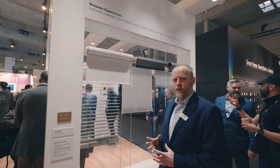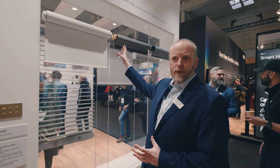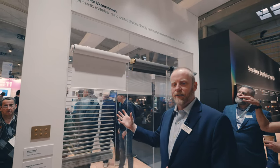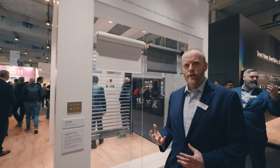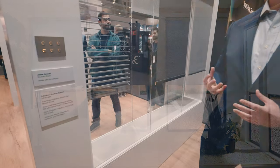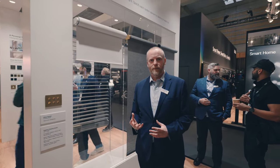We're here at ISE 2023 in Barcelona, and I want to show you Lutron's latest innovation: Palladium wire-free shades. Palladium is a range we designed to be seen — beautiful bracketry, exquisite hem bars, and a shade that relies on you actually seeing it in the space. With Palladium being a wire-free product, we don't need any cables for either communication or power. The control signal comes in from your Lutron controls via radio frequency, and the power is provided by standard D-cell batteries, which give you three to five years of battery life on typical usage.